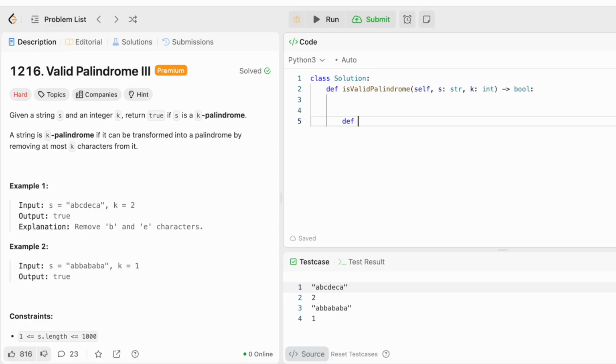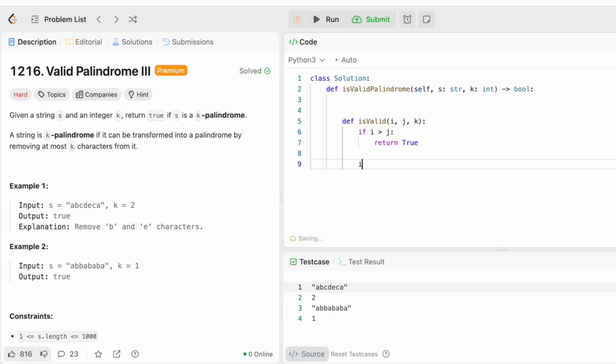So let's take one function. In the function I'm taking isValid, and here I'm taking i, j and k as parameters. So i is starting at the 0th index and j is starting at the end index, right? And we are trying to increment i and decrement j. So when i crosses j, it means we haven't invalidated any choices, so we found a solution in this case. So if i greater than j, we can return true. We haven't violated any condition.